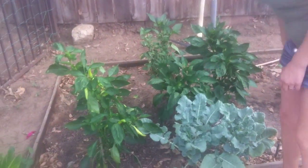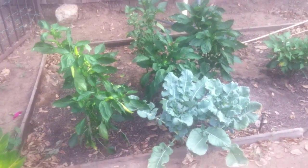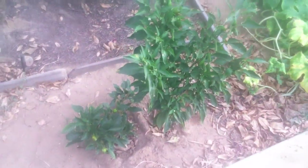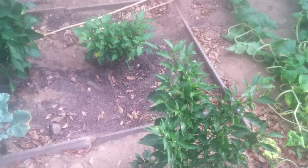Like I said, guys, focus on your soil. We would have had such a better harvest, such better growth. But, you know, we just didn't know at the time. Our harvest, those changing colors, we just didn't know at the time, but I wish we did. And look, if you can see, our jalapenos are doing good. And we just basically planted them in plain old dirt. Imagine if it was in nice, rich soil.